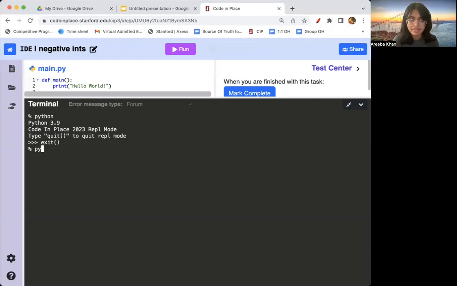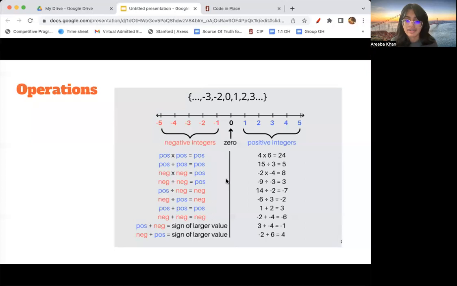Here I've just opened Python, and if we do -2 times -2, we'll get 4. However, if we do -2 times 2, we'll get -4. Because we don't have this negative cancellation going on, in this one we'll get -4. Similarly, we can do this to get -1, or we can divide -2 by -2 to get 1.